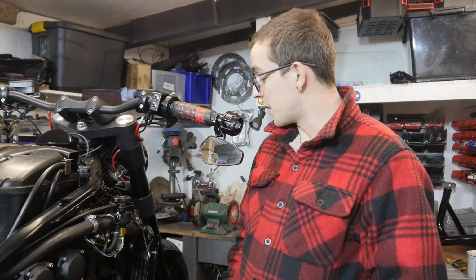Anyway, I just went ahead and finished bolting up the front wheel, and I bolted on the brake caliper as well, which I'll show you in a wee second. I was going to just give you a quick rundown of a few other things that I've done to the bike in the meantime. Stuff that wasn't really worthy of an entire episode, but things that are important to the bike regardless.